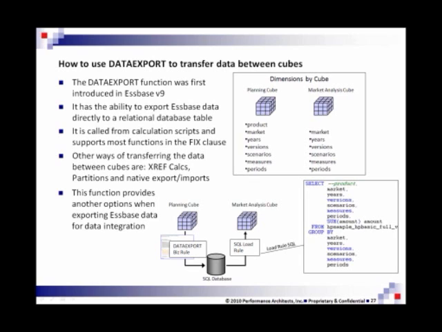You could actually run this process in the background if you wanted to. Or you could expose it to the end users via a business rule and have them select the information and have their security apply and only transfer what's relevant to them. Maybe you have this running in the background and you have an xref calc that you have the user initiate whenever they need it. This could be a nightly process to dynamically synchronize the information between the two different applications. A perfect example would be the salary and a departmental expense planning module.